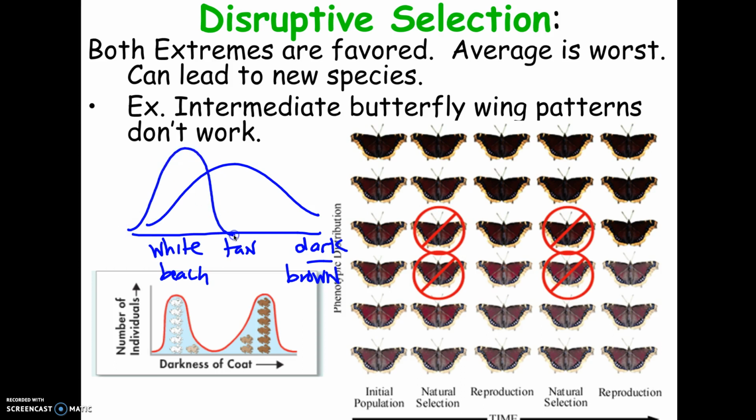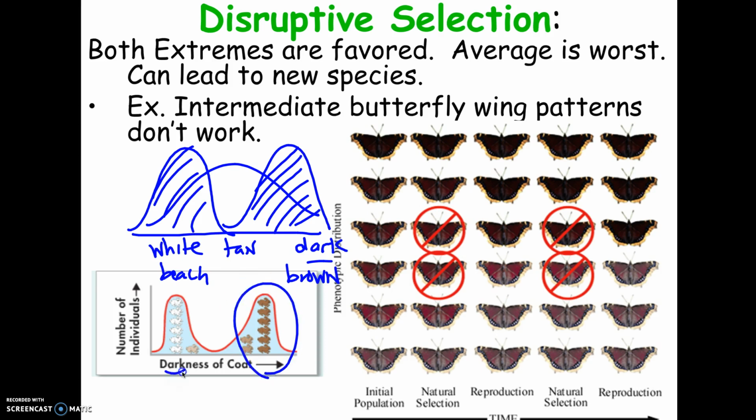They don't blend with the beach or the grass. Then what might happen over time is we might actually see this population end up splitting into two. In other words, it gets disrupted. So this is disruptive selection. Now we end up with a population of all dark ones, a population of all light ones, and eventually we may get to a point where these are actually separate species, where these two populations no longer even interact with each other because the tan ones don't survive well anyway. And so we see two populations split from one. So that is called disruptive selection. So those are our three kinds of natural selection.